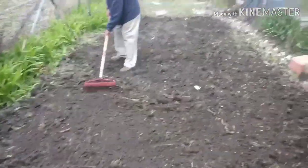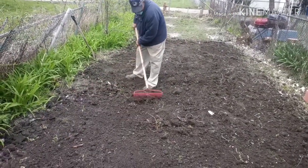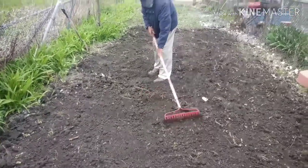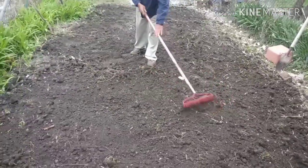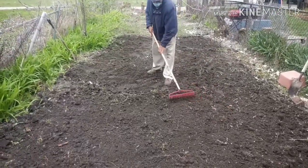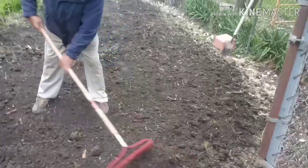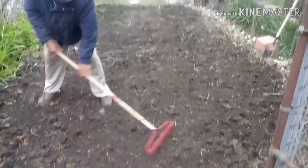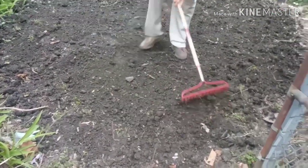So our goal here is just to level it off and even it out so it can be smooth. And then as soon as the weather breaks a little bit, we're going to start making the rolls, because more than likely my dad is going to put the cucumber seeds down the rolls. He's going to put the tomato seeds, definitely the greens and the collard greens and green beans. We're going to create the rolls. So most of the hard work is done.